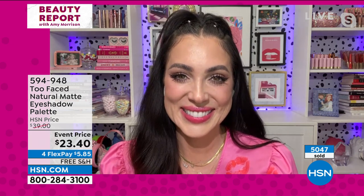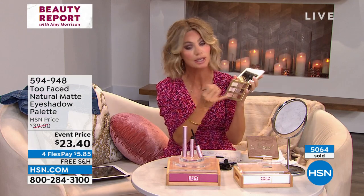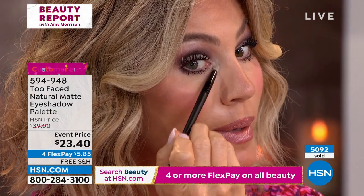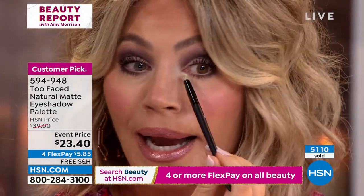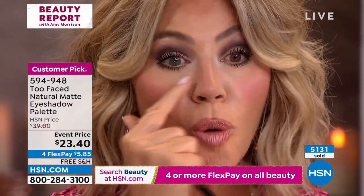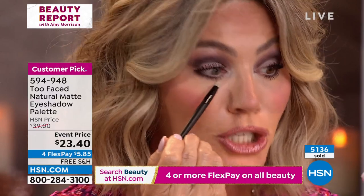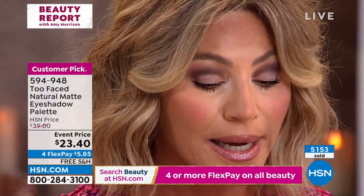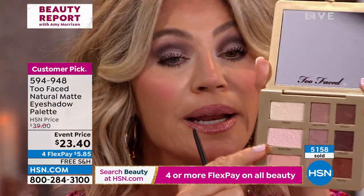I'm loving the middle line — that's what I have on right now. If you want the corners or inside of your eyes to pop, take a little bit of the lighter shade and put it right here at the inner corner. This will really open up your eye. Just put a little bit of light there — that'll open the entire eye area. I do that every single day on air.